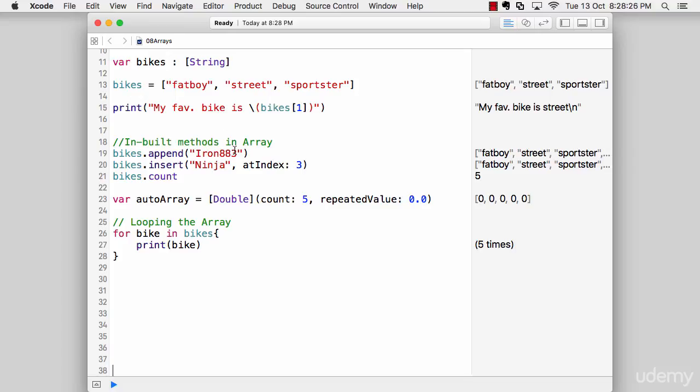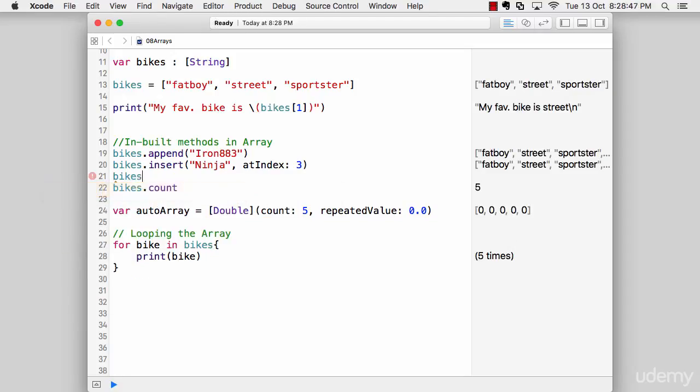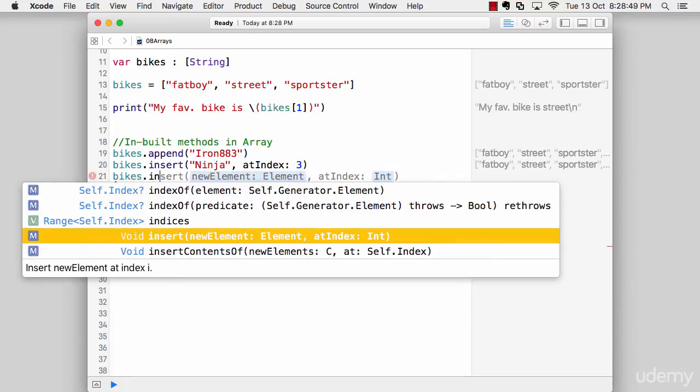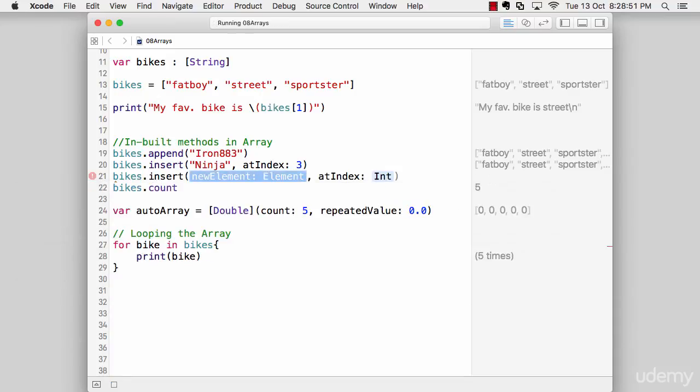Now, in case you want your value to go at a particular position in that array, then you can use this property of .insert. You have to give the name, and the second time, you have to use at index. This is a keyword out here. And you can assign the position. So how do I know that I need to write at index? Simply, I just typed in bikes and tried to use insert, and you can see it automatically gives me at index.